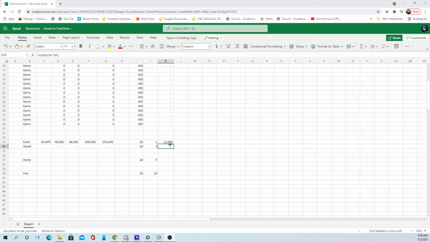Okay. And why I have this times here is it's timesing this number here. So if I go down, I'm just going to copy and paste this in down here. Say I have, let's do one for stone, just so you can see how stone works. I'm using my old spreadsheet.